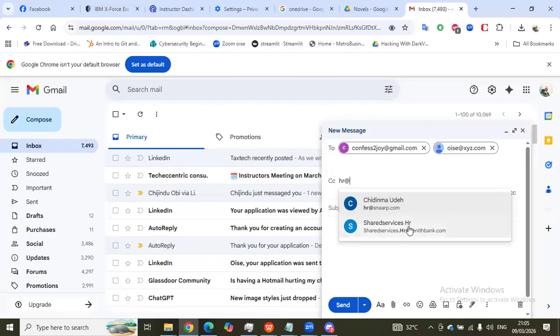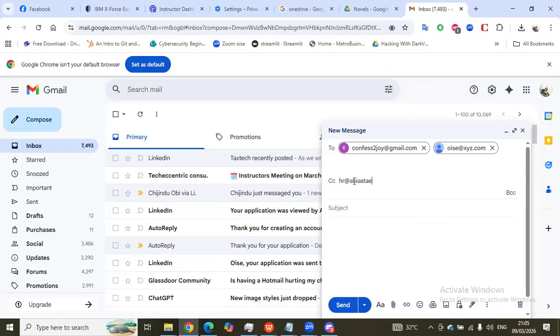This is for Zenith Bank. I used to work in Zenith Bank too. You see this email. It's actually also an HRO email. So I would have sent a mail to someone and then copied this email. But why am I sending it from a personal mail? Maybe it was when I was leaving the company. All right. Yeah, definitely, for me to have sent to shared services. All right. So you can do HRO at abiastates.com.